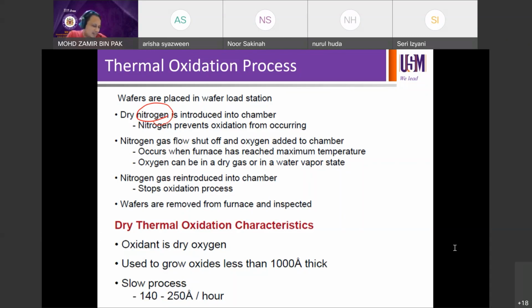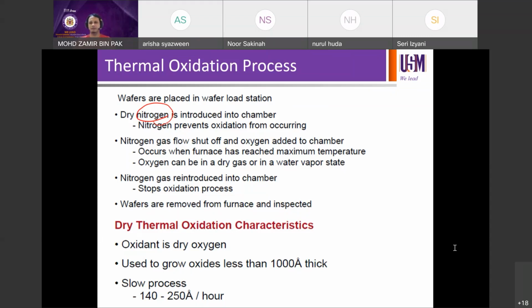Okay. My question is, kalau you tak masukkan nitrogen, kalau you tak masukkan dry oxygen, what do you have in the quartz tube? What gas do you have in the quartz tube? Remember, it's not in vacuum condition. Anyone? Kalau you tak masukkan nitrogen, you tak masukkan dry oxygen, well, there's no CO2. Kita tak masukkan apa-apa gas pun. There's no nitrogen coming in, there's no water vapor coming in, there's no dry oxygen coming in.